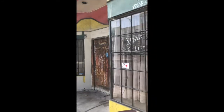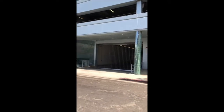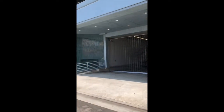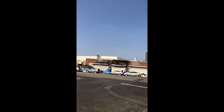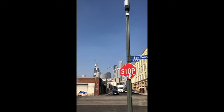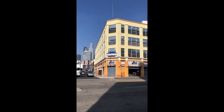This is the front entrance here. You can see it's a creative, artistic vibe there. And so you're gonna see, again, fewer homeless as we get into the best part of Little Tokyo. And it's important to be able to see that. Here's an office building right here that has a medical, so it might be more of a medical office building. And tents over there should be pretty much the last of the tents that you see. You can see how convenient the financial district is. And lots of interesting shopping around here.